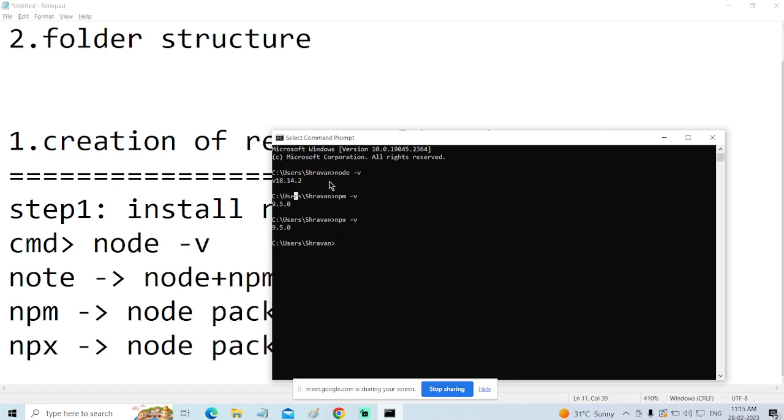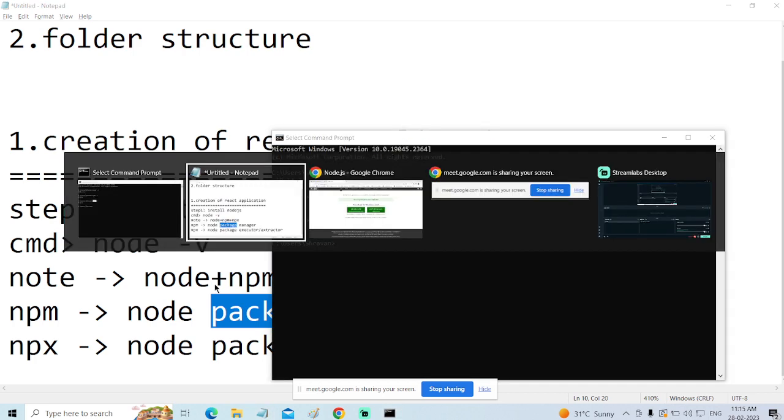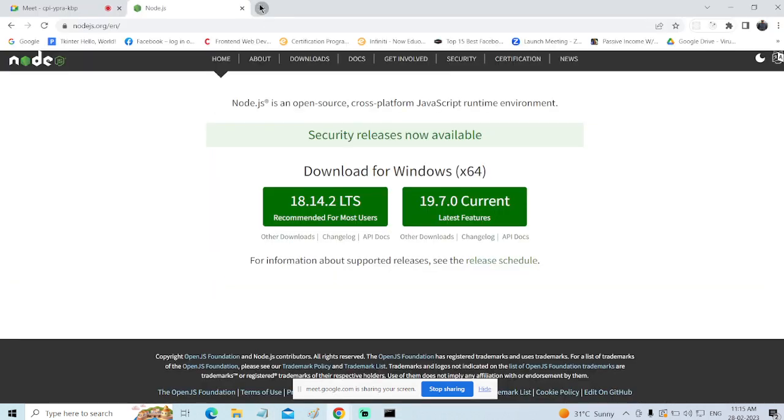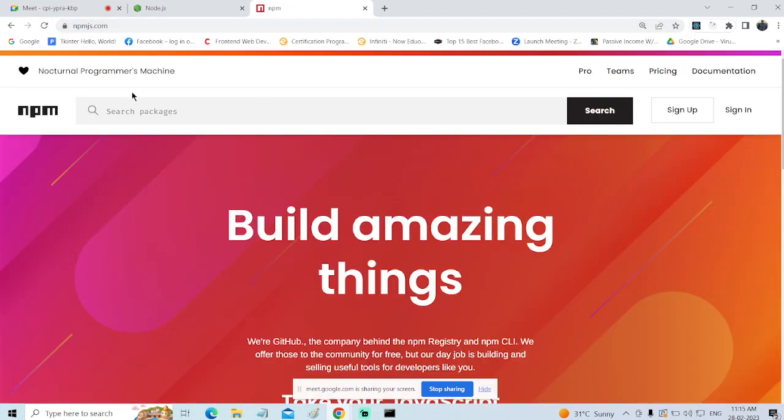It means I just installed Node.js, but it installed Node as well as npm and npx. Sir, what is the use of npm and what is the use of npx? First of all, what is this package? If you want to understand about packages, first go to one more website called npmjs.com. This is maintained by Node.